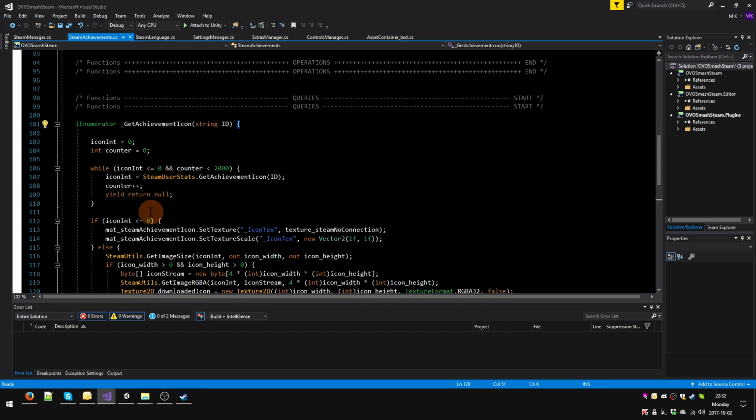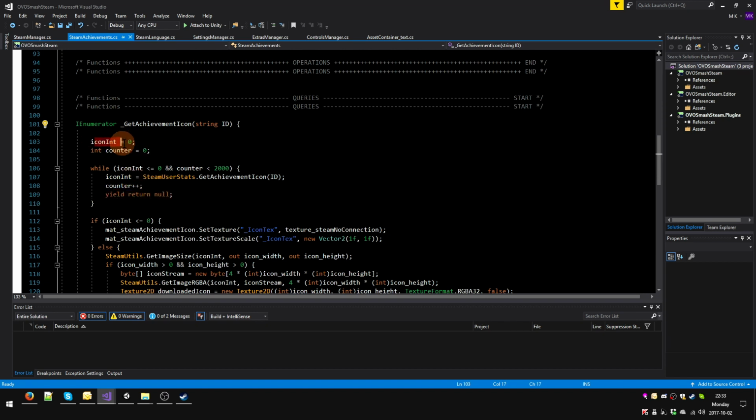Now, if you're not sure what a coroutine is, there are tons of great tutorials out there that you can look up. Essentially, a coroutine is a very, very cheap way of doing something that reoccurs several times. A typical structure of a coroutine is that you have a while loop of some kind that checks if a certain condition is satisfied, and if it is satisfied, then it keeps on yielding a null. And as long as it returns a null, it's going to repeat itself within these steps, and it's going to continue. It's quite nice. Anyway, like I said, if you're interested in coroutines, you can look it up yourself.